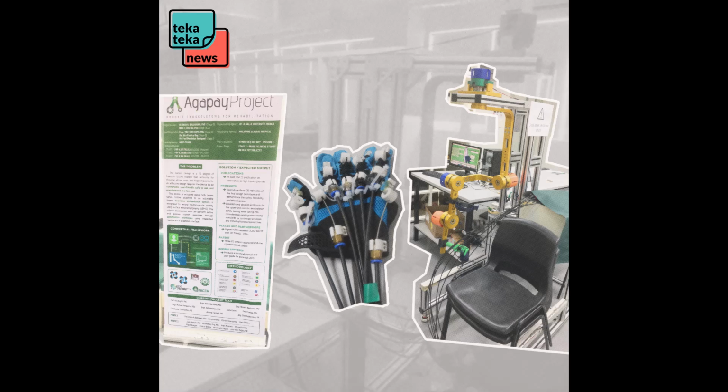There are also some technical things the team has yet to work out. For instance, they've only made hand and arm prototypes for your right arm, with prototypes for the left arm still in the works. It was also glitchy at times when I tried it. The two kasi, they don't really coexist in the same department in traditional medicine. Meaning to say, the arm belongs to physiotherapy, the hand belongs to occupational therapy. Pero most of the patients who have gone through and survived the stroke, they face both problems, yung sa movement of the arm, movement of the hand.